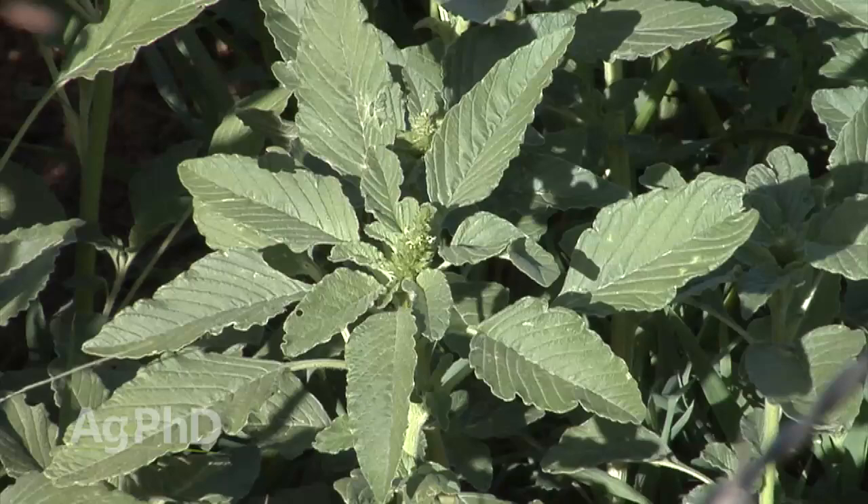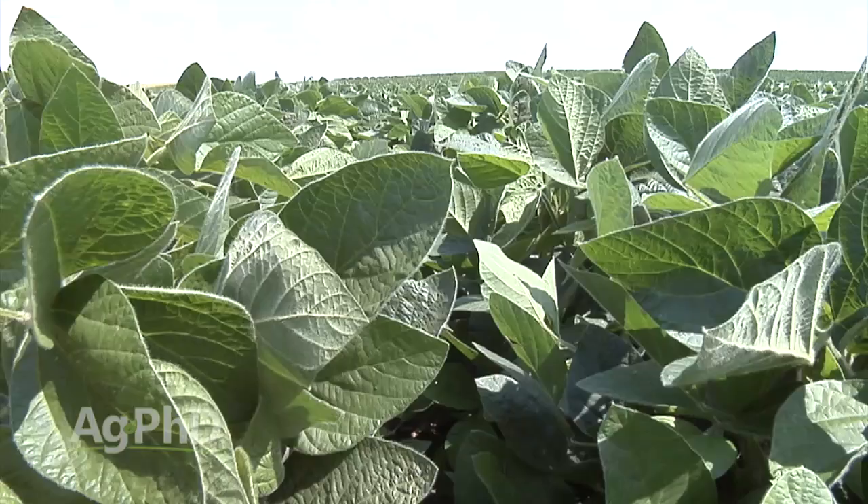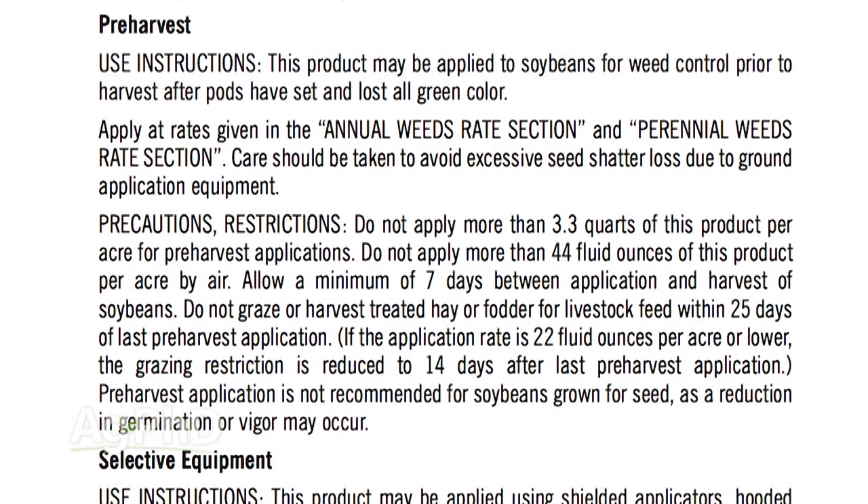Flexstar runs out because of a 10-month rotational restriction to corn for a lot of guys back in June or maybe the first of July. Then you look at your next option, and while that may have a 45-day pre-harvest interval, others have an interval where it's a certain growth stage in the crop — maybe R2 or R4 in soybeans. No matter which product you're using for weed control, insect control, or whatnot, you've got to look at how much time you need in that pre-harvest interval.